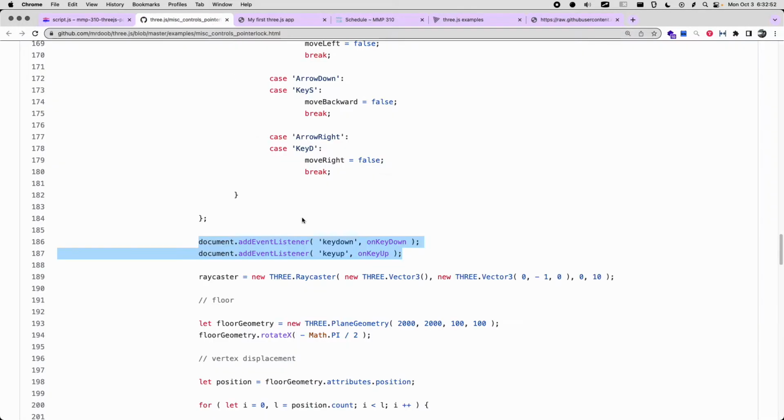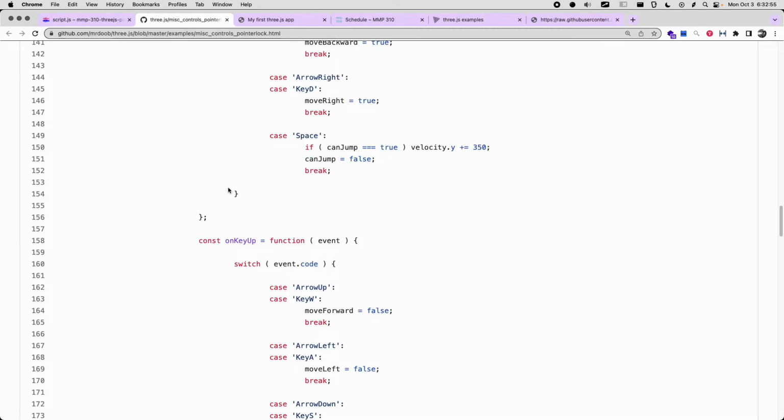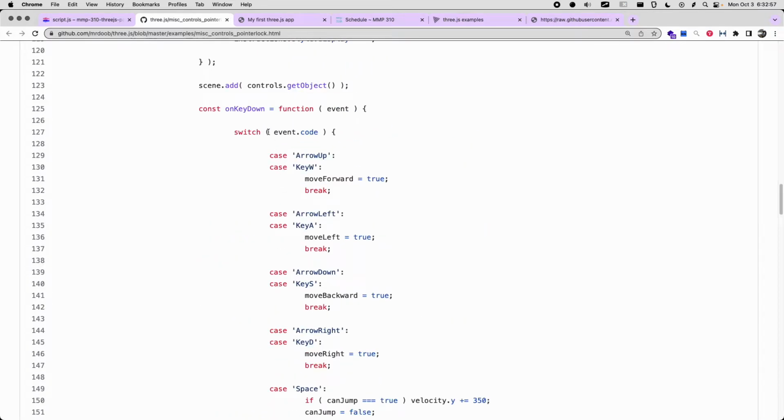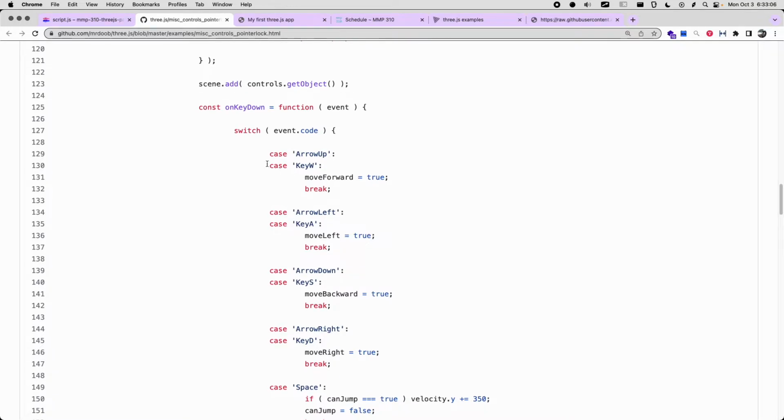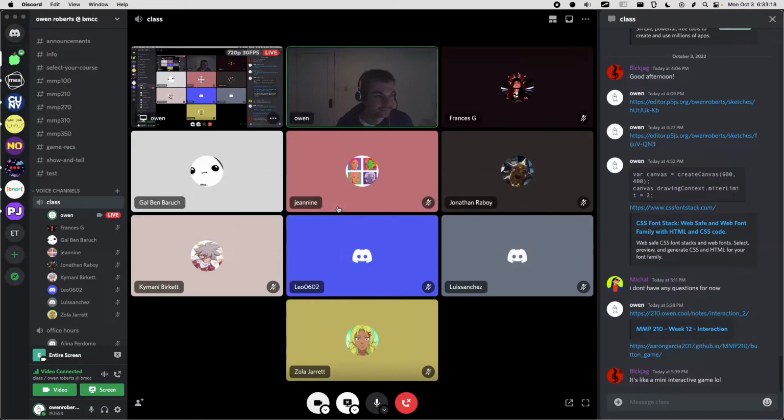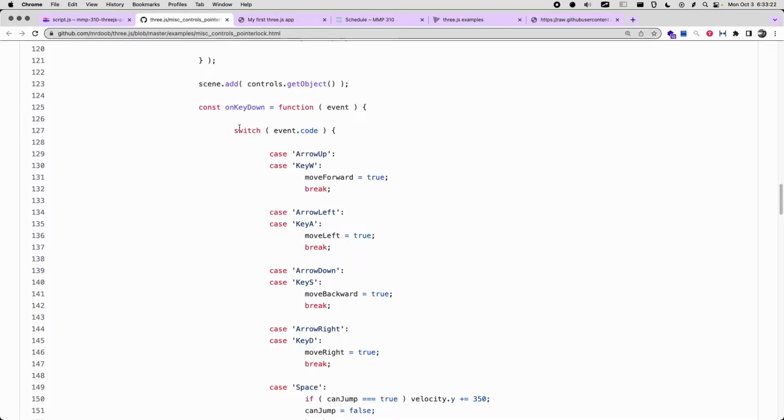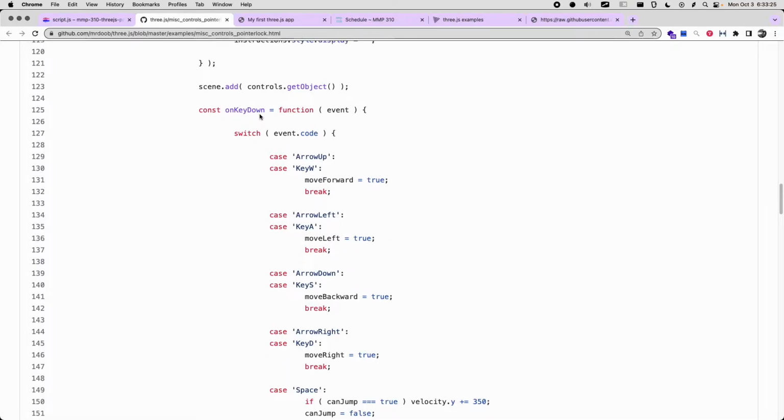In these functions, these are written using switch statements. I'm assuming that you guys have not read switch statements before. They're pretty much the same thing as if-else statements, but some people prefer them. It kind of depends on what language you came from. They really don't do anything different than an if statement, but I assume that you guys have seen if statements before. So we're just going to go with if statements and not use the switch statement that we see here. But if you've seen switch statements before and you prefer a switch statement, that's fine. But anyway, let's look at what's happening in this code.